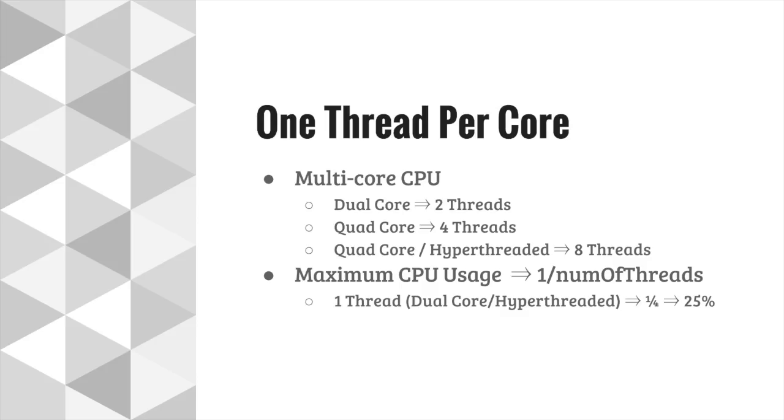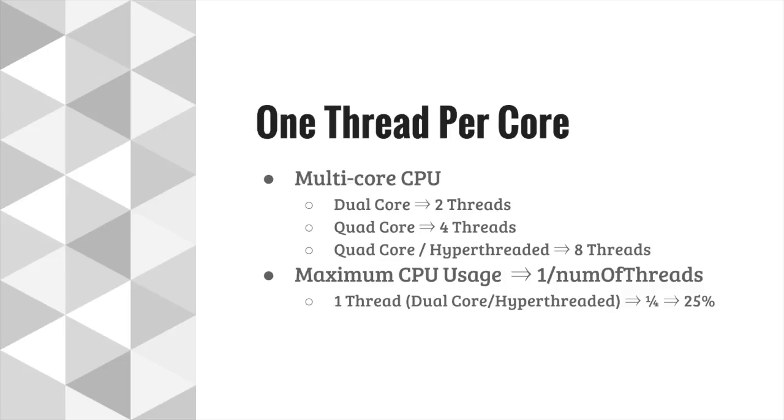Now let's take a look at how threads are scheduled by the CPU. If you have a modern computer, you will notice that it has multiple cores. Each of those cores can run one thread. So a multi-core CPU can actually run more than one thread simultaneously. If I have a dual core, I can run two threads simultaneously, and with quad core, I can run four threads. And if you use an Intel CPU, you also have hyper-threading, which means you can run twice as many threads as cores. So in a quad-core hyper-threaded system, I can run eight threads simultaneously.